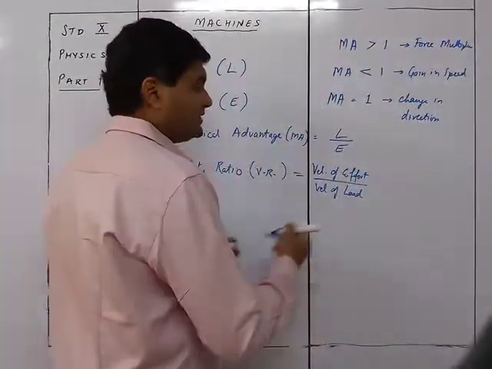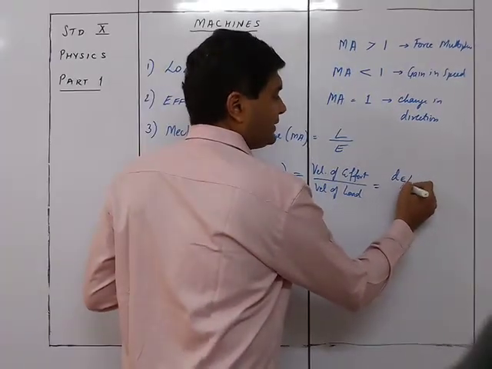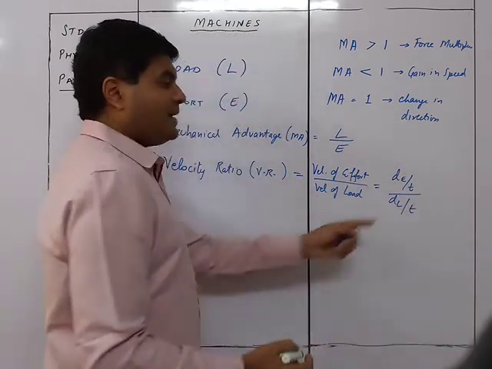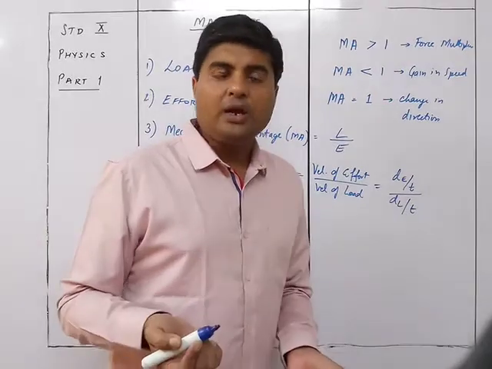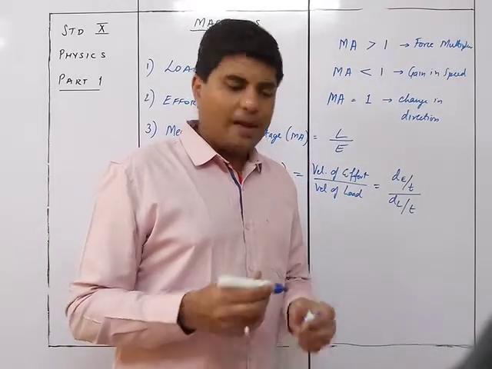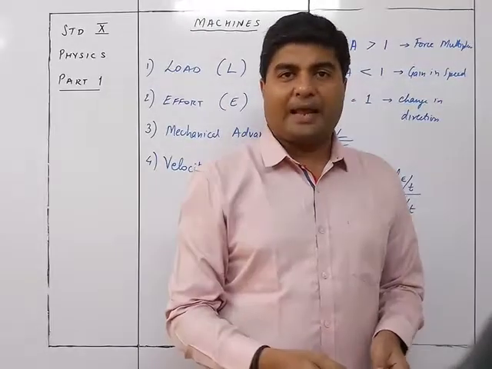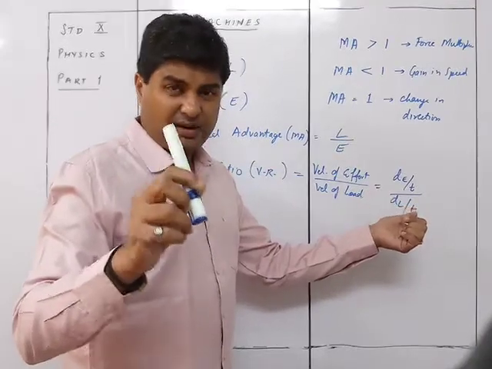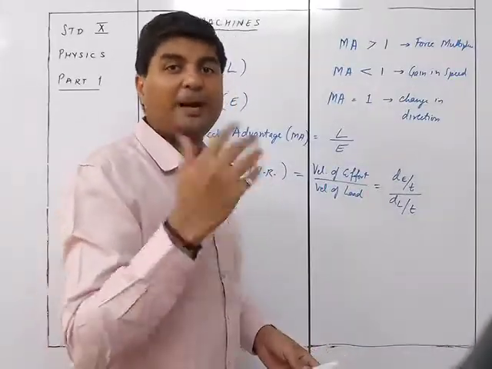So when we see velocity, you know velocity is nothing but distance of the effort upon time, and this is distance of the load upon time. Because time in both the cases is going to be the same, because as much effort as I apply, that much movement will come in the load. It will never happen that I move only once and it goes 10 on its own. Okay, so not in simple machines. Yeah, if you talk about cycling, you paddle once and it keeps going ahead, but that is a different issue. This is multiple things.